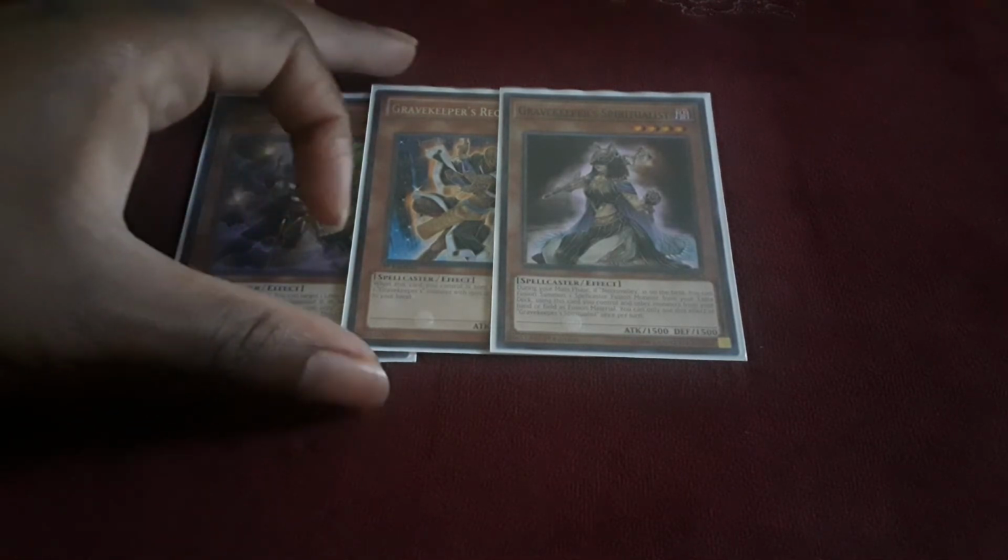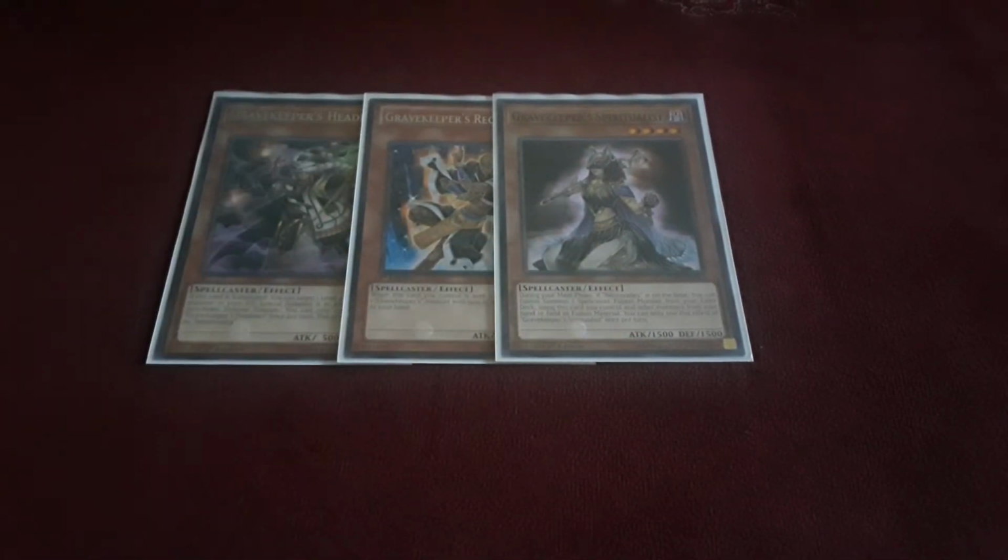So pretty much you can easily go get Gravekeeper's Supernaturalist. But here's another thing, something I think I brought up when the new cards came out and I did the deck profile for them then. Gravekeepers are all Spellcasters, and you can use Spellcaster-type Fusion Monsters for this Fusion Summon. And one of them in particular is El Shaddoll Winda.